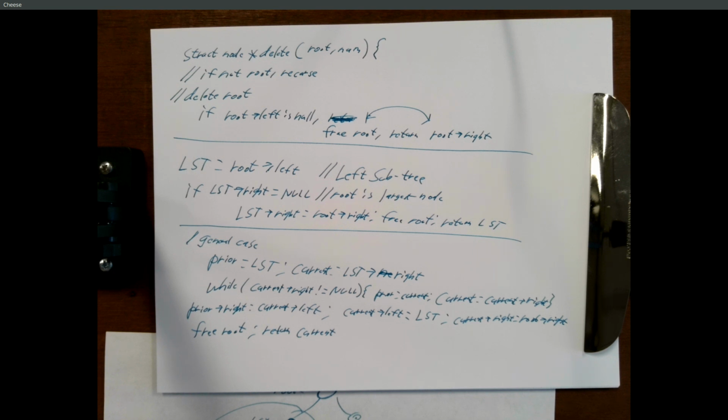And then think about the steps you go through in each of those cases to do what that one sentence says: find the largest thing in the left subtree and replace the root with that. And then try to write code to do that. And you should end up with something that looks like this, right? Your own variables, some of the orders can be changed, but effectively this.